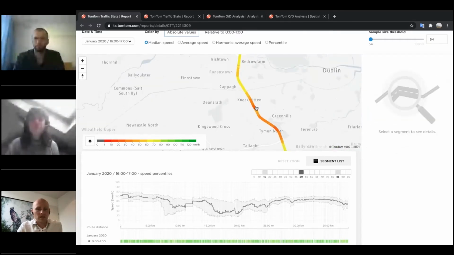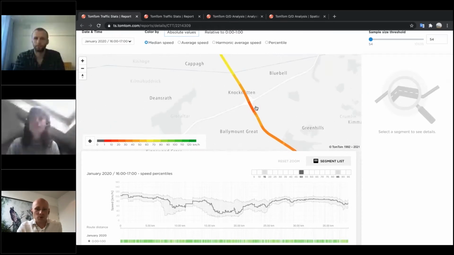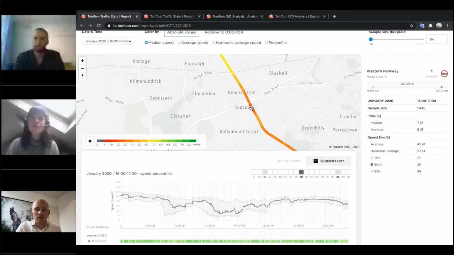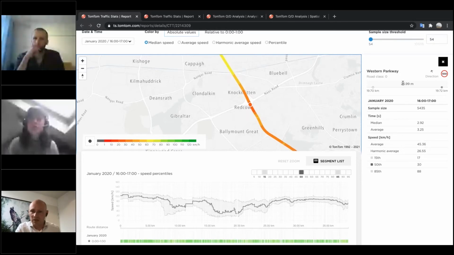And you can really zoom in and understand what the problematic point is. This makes it different from using other technology like Bluetooth or even putting cameras on the road, which gives you valuable information for a longer stretch, while this actually gives you really detailed information per road segment. You can even click on each segment to understand the sample size, so how many cars we observed, in this case 5,500, and you get all kinds of statistics around the travel time on that segment and the speed. I did not mention it, but here we can also see the length of the segment. It's a really short segment, only 24 meters long.